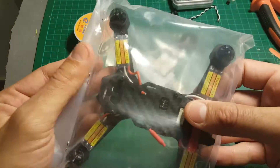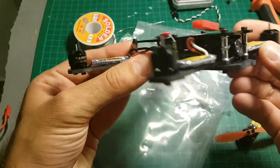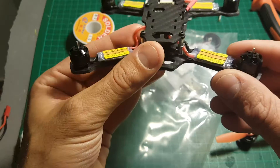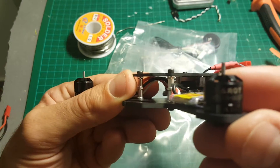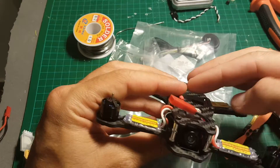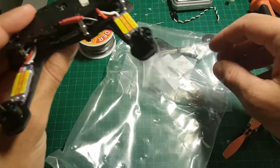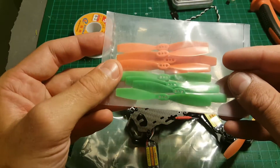We're getting the quadcopter itself. The quadcopter is very cute. It comes equipped with an FPV camera, fixed antenna video, 6A Tarot BLHeli ESCs and 3800kV motors from Tarot as well. The battery connector is a JST connector and it features an F3 flight controller on board. The propellers used are 3-inch propellers.